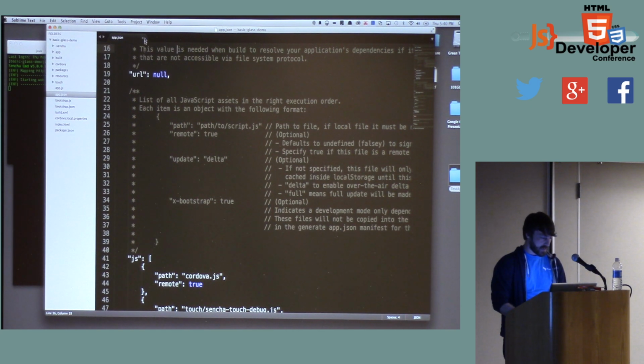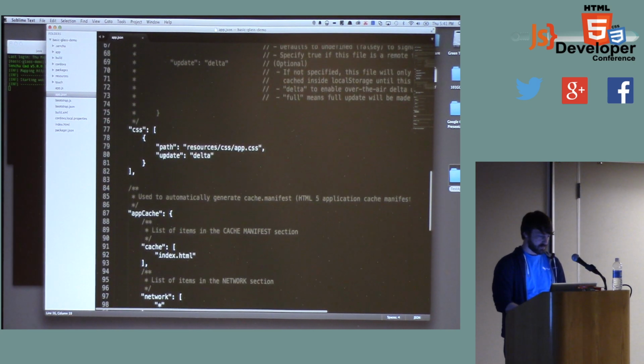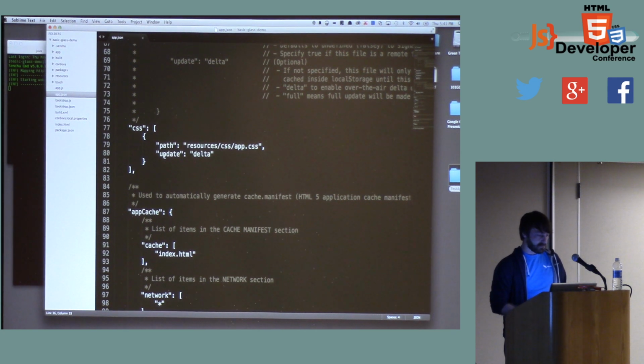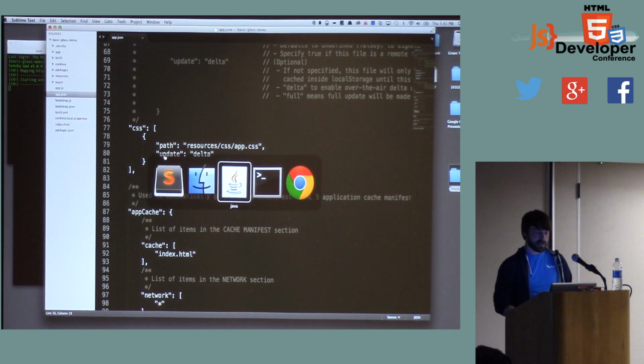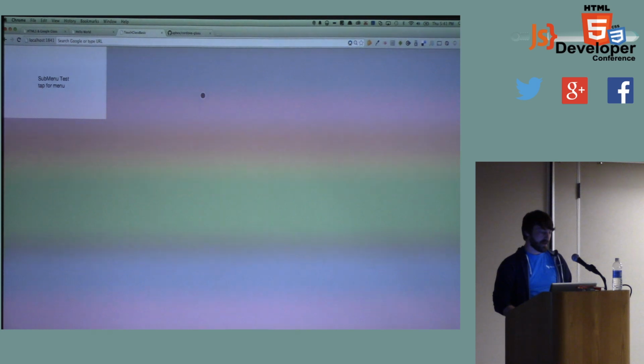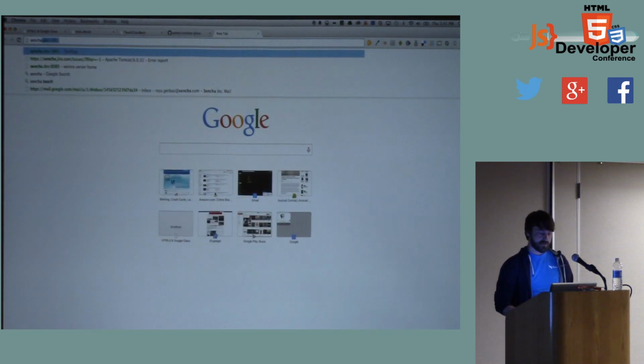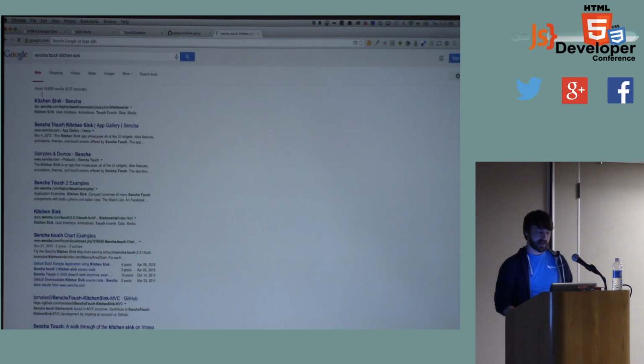I'll just show you guys real quick. This is kind of our kitchen sink app. Actually, I don't want to show you. Well, I guess I have to. So you guys can see these are all the components that come by default in Sencha Touch. You have things, like I said, the carousel. So in here, you can see you could swipe through, swipe down, all the different kinds of carousels. We have all our different kinds of lists, our simple lists, our group lists, all that kind of jazz.